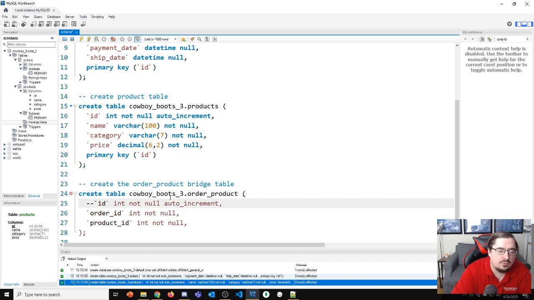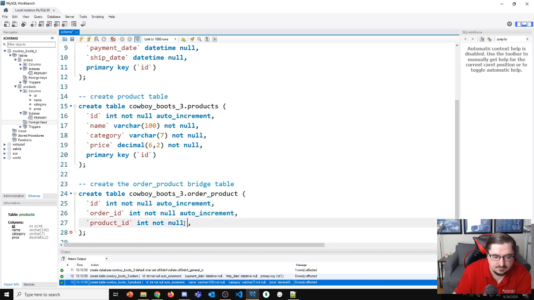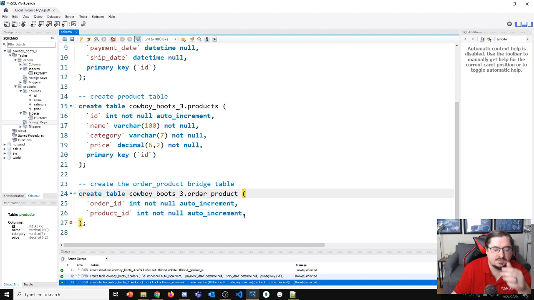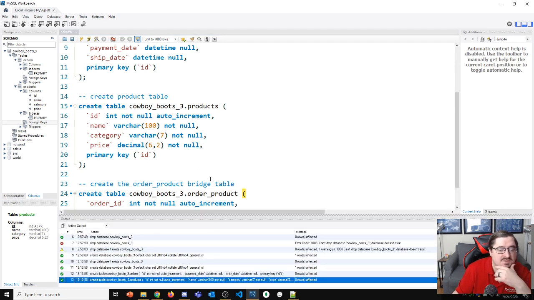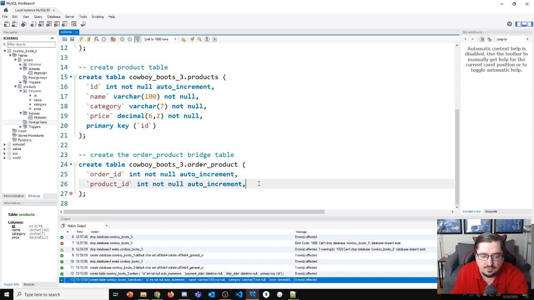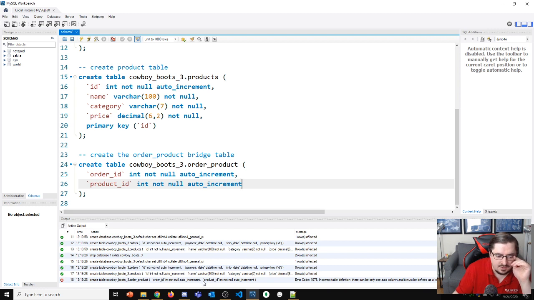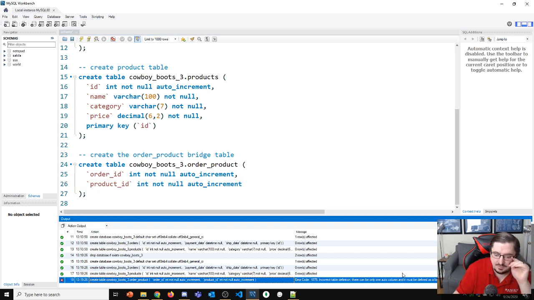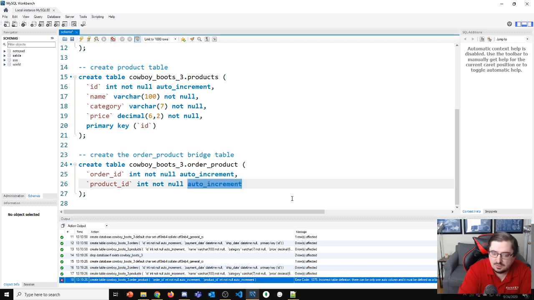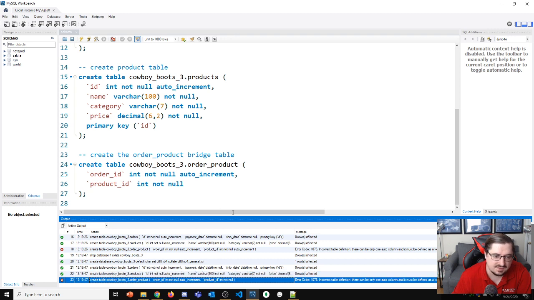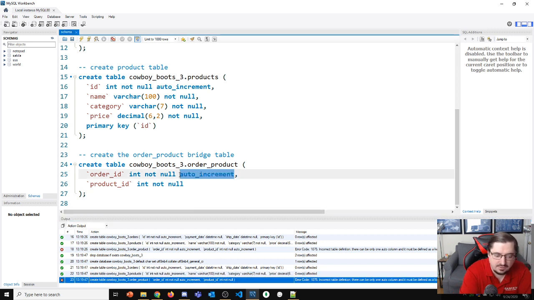There's one rule that you'll see sometimes. If I tried to add both of these as auto increment, let's see the error that it's going to spit out. So let's say I have that like that. I need to pull off the comma at the end. Okay. It says incorrect table definition. There can only be one auto column, and it must be defined as a key. That's the error you're going to see if you do that. It's going to say you can't do that. If I remove this here, it won't complain about it. It will still complain that it isn't the primary key yet. But either way, those are the errors you'll see.